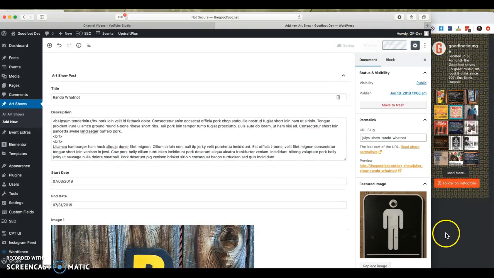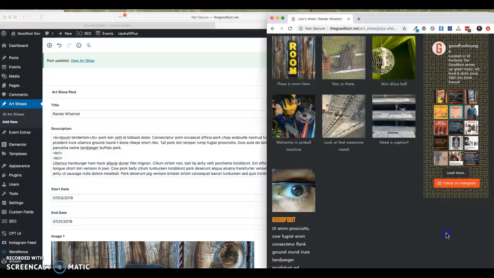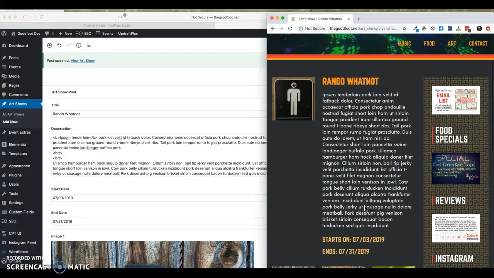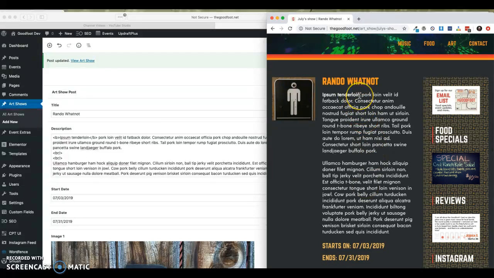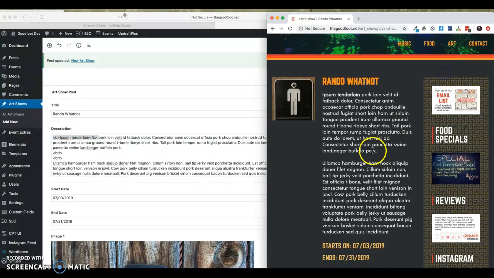We're going to update it. And that way, when you jump back over here onto our page, we're going to refresh that. And so there's our text in bold right there. It's got these 2 tags on it, like that. And then here's like that first br/ is making this break, and the second br/ is making that break, if you want to clean up the paragraphs a little bit.